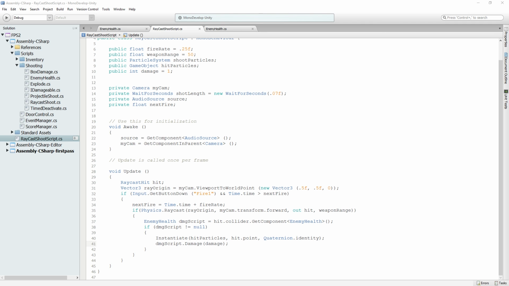And as Solican says, if we were raycasting repeatedly in update, it might get expensive, but in this case, we're making sure it only fires once and then it can't fire again for 250 milliseconds, so it's pretty cheap. If you were doing a shotgun blast, I would probably do a sphere cast.